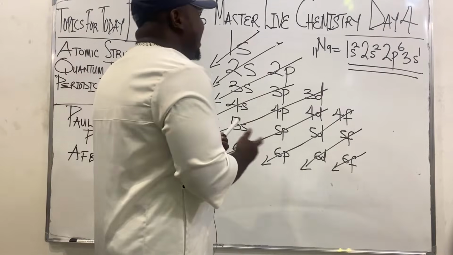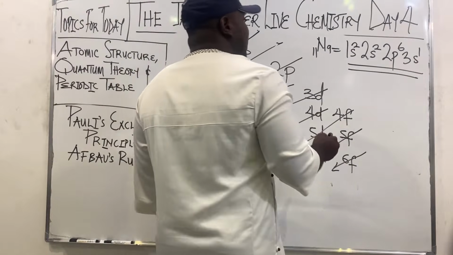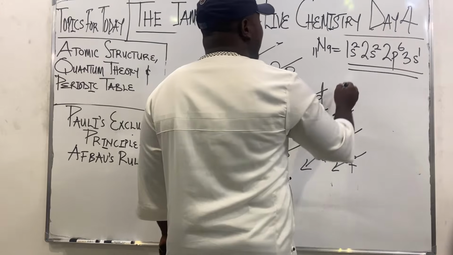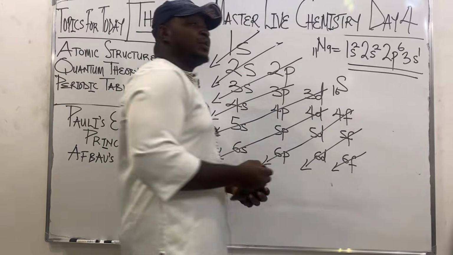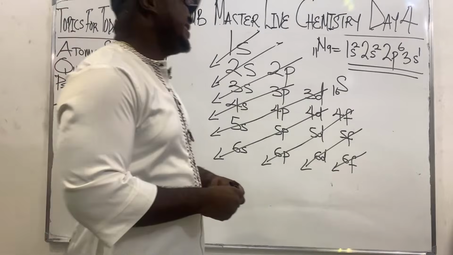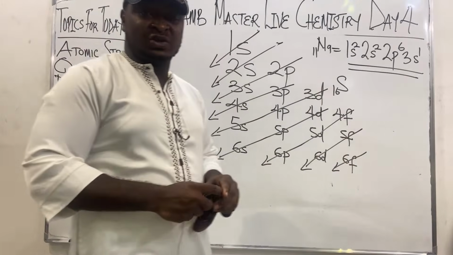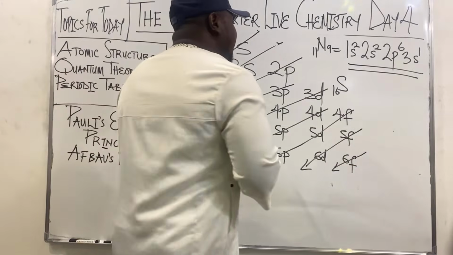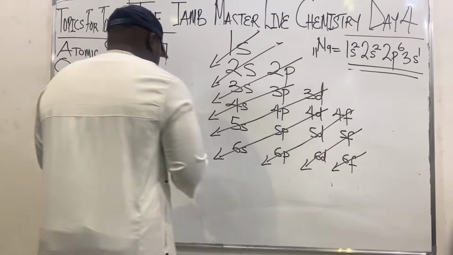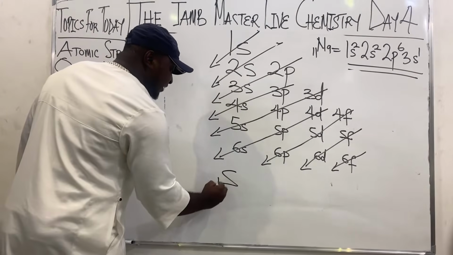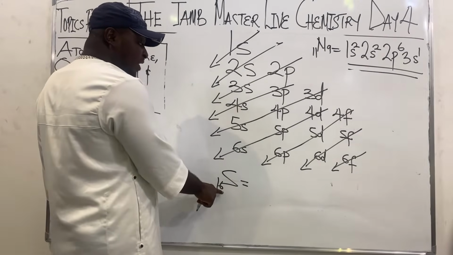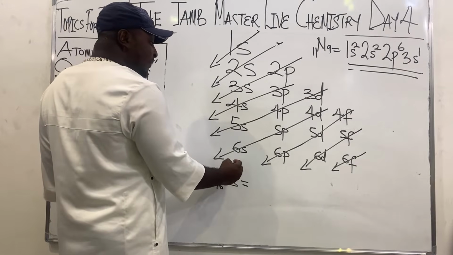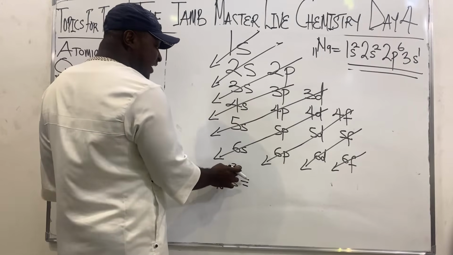If we have to do it for any other element, let us do it for sulfur, 16. The atomic number of sulfur is 16, meaning that it has 16 electrons. Sulfur contains 16 electrons, and we want to write the SPDF configuration for sulfur. Notice I wrote the 16 below. Why? Because atomic number is written below. What is written above here is atomic mass.